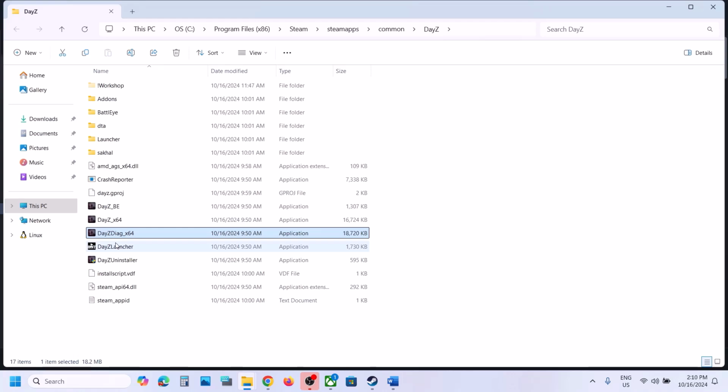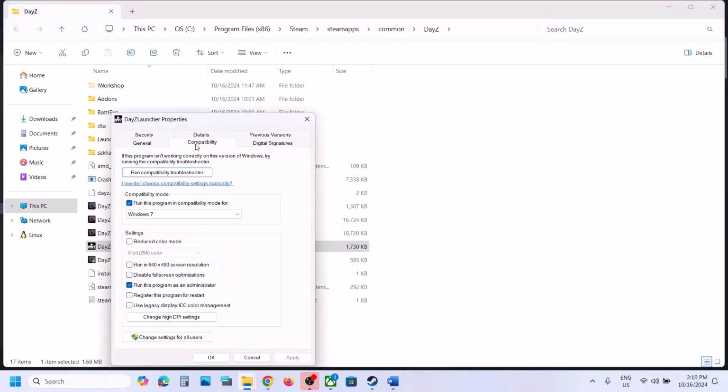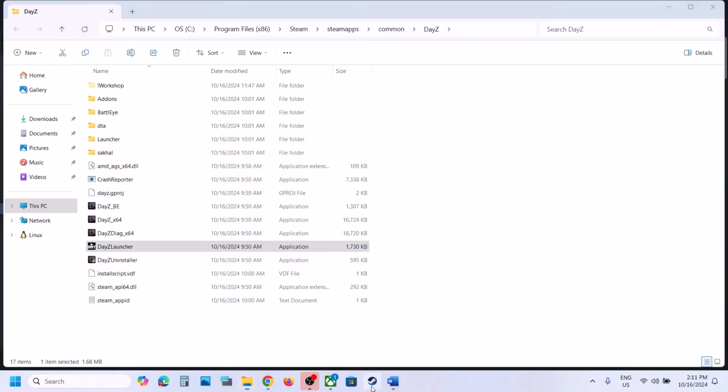Still not working, you can uncheck all the boxes. So when you put a check on all these boxes and it's still not working, you can uncheck these boxes and then check. You can even try this, disable full screen optimization, and then hit apply. Do the same thing with all the exe files. So try run as administrator, try this option, try disable full screen optimization, try all these three, hit apply, click on OK with all the exe files, launch the game, and then check. If that does not work, in that case you can uncheck these boxes and do the same thing with all the exe files, and then follow the next step.